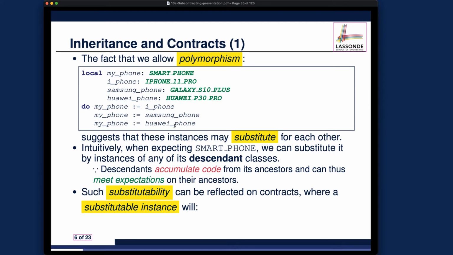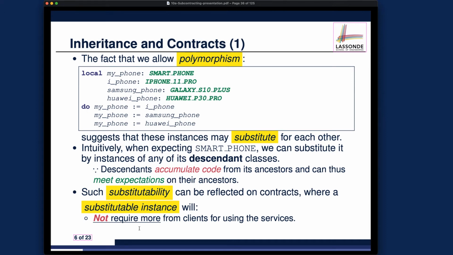Such substitutability can be reflected in contracts. Let me give you the guiding principles first before we look at an example. Whenever you talk about precondition versus postcondition for a child class, a substitutable instance is really a descendant class instance.